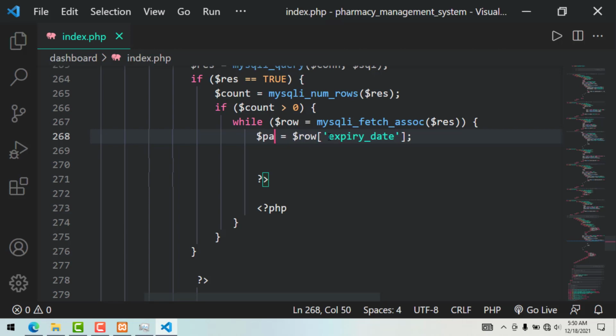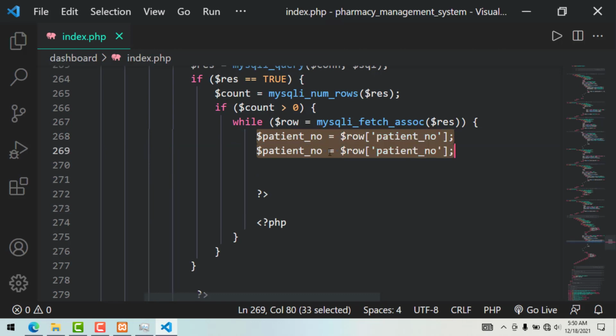So this should be patient underscore number. And the same case to this below, patient underscore number. And we also want the patient name. So just change this to name.